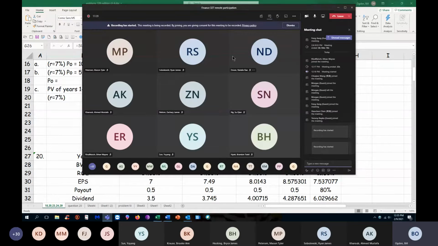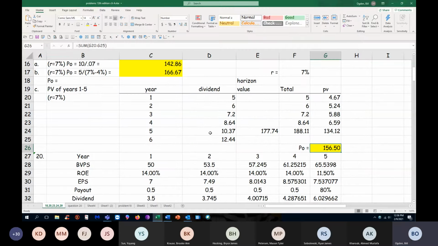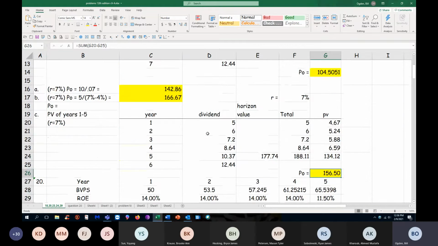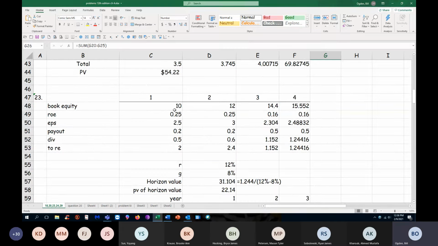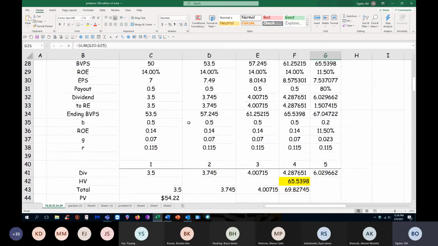Let's go to question number 20. All right, let me read 20 to you. There's a great deal of confusion on the timing of this. It says here that current book value per share is $50, right? Now, you remember when we created in class table 4.4, we started out with a value in year 1. Okay, so for problem 20, that value is 50, not 10. It's the same kind of thing as table 4.4.